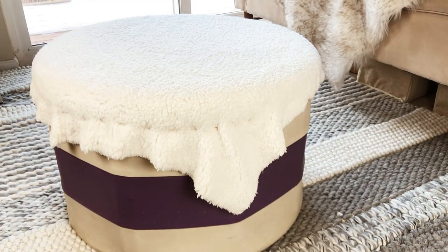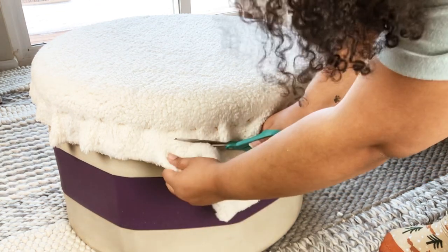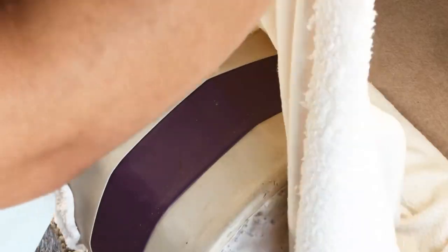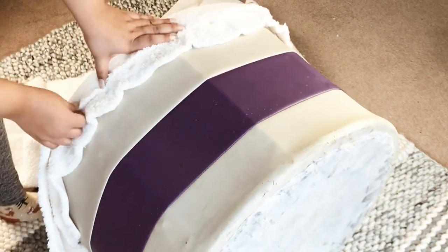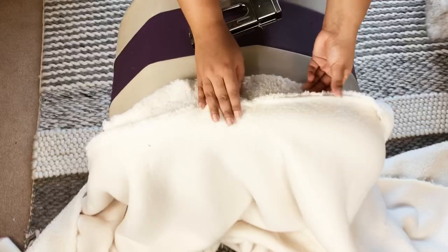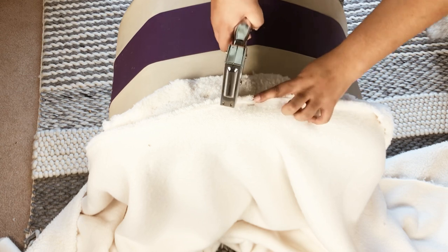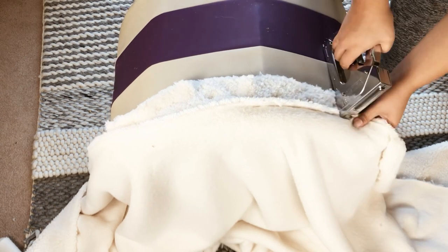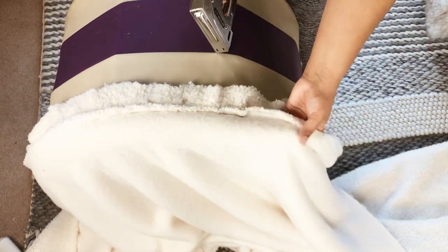Once this piece was stapled down, I went back and trimmed off any extra fabric. If you have fabric scissors it's going to be so much easier to cut this material. You'll see here how I'm moving around and playing with the fabric to make sure the way I'm adding it is going to work. Basically I'm going to be stapling this to the very top edge but upside down, so when we flip it back it will be very seamless and you'll see no staples. To achieve this look and have it very nice and clean, you want to make sure your staples are even and somewhat close together with no gaps — so I'm just taking my time and lining up my staples all the way around.